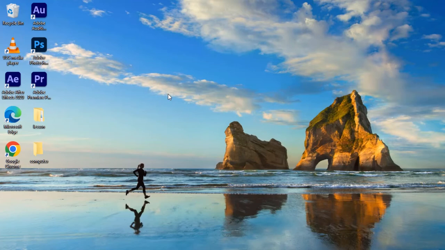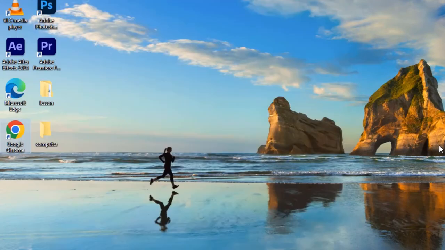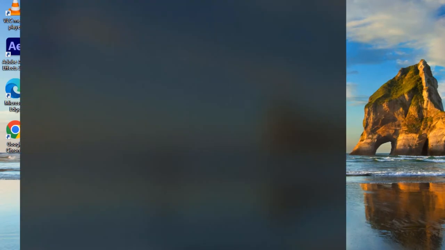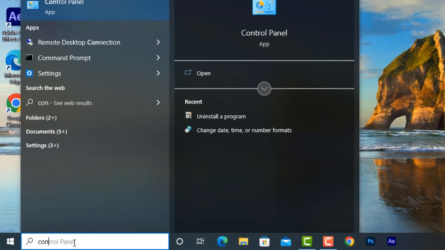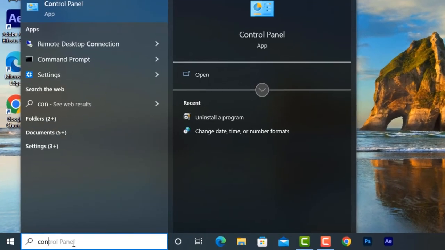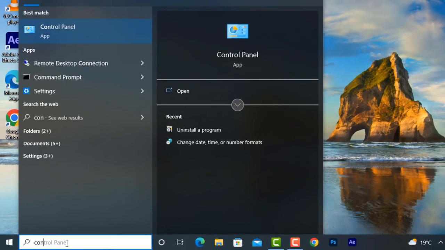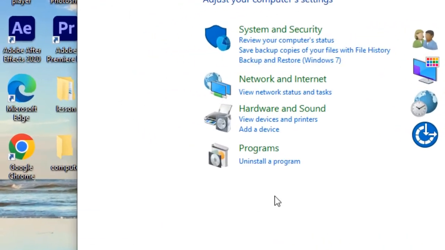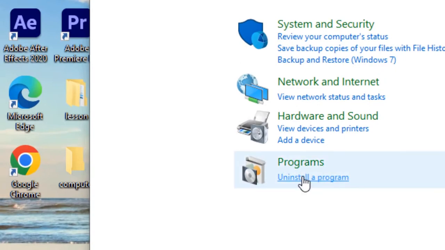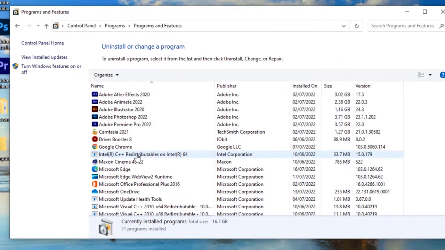Now, if I want to install a program, I recommend that we use Control Panel. If you want to change the system settings like time, okay, let us learn how to install a program. Click the search box and then search for Control Panel. Remember, Control Panel is where you can change the settings in your computer. Then click Control Panel. From here, you see you have Programs, then Install a program. Click install a program. Then select the program that you want to install.